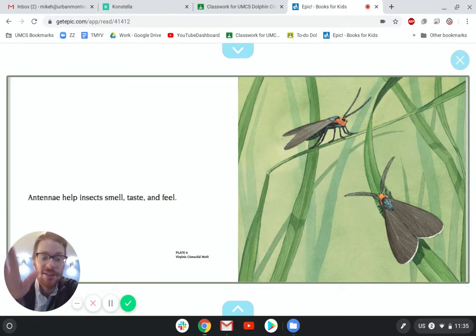Insects will use their antennae to feel their environment. So if they're walking through some grass, the antennae will feel where the grass blades are so they can avoid them. Or some insects use their antennae to smell. Some use them to taste, so they'll touch their antennae to something to taste it. Isn't that interesting? And some use them to communicate. So some insects will bump their antennae into each other so that they can communicate. Very, very cool. We don't have antennae. Ooh, we're a little bit jealous.